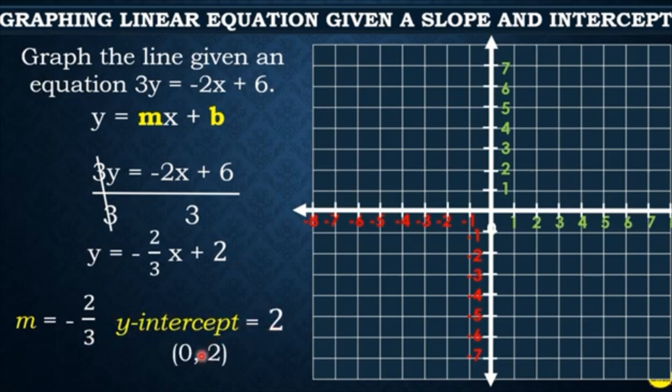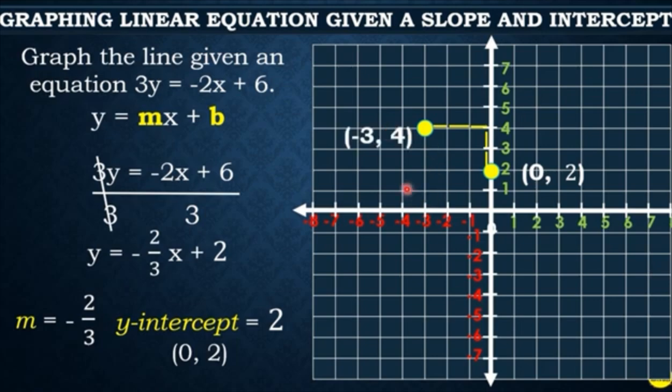So therefore, we will plot the point (0, 2). Okay? So let us plot. Where is your (0, 2)? Ito po. Now, since our rise is 2, so move tayo dalawang beses. 1, 2. Saan tayo pupunta? Left or right? Saan ang run natin? Tingnan ng slope. Your slope is negative. So, since ang slope natin ay negative, turn left po tayo. Okay? So, tatlong beses. 1, 2, 3. And this is your point. So, what is this point? This is point (-3, 4).